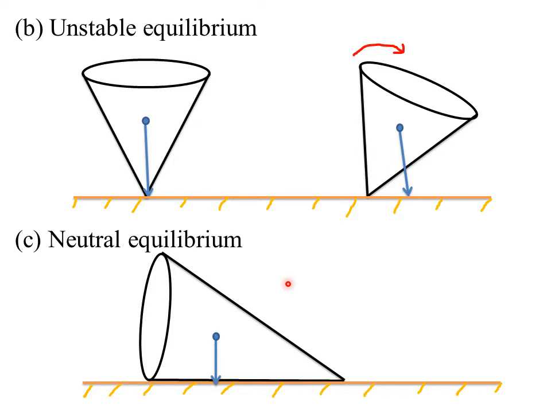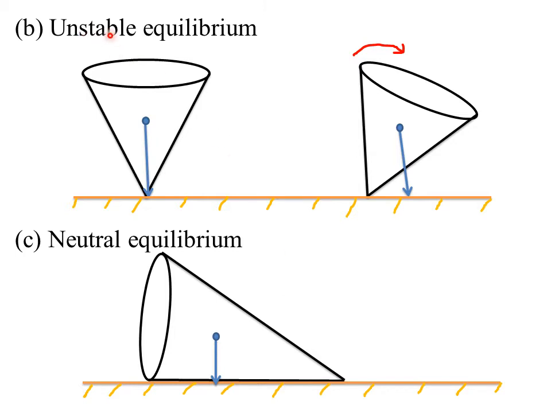and neutral. Then the main differences between the 3 states of equilibrium is that, one, let's start with the stable equilibrium. You have said that for stable equilibrium, the position of center of gravity is as low as possible and below the base. Then when a small force is applied on the object in stable equilibrium, the object can just sway from side to side. That is, the vertical line through the position of center of gravity still falls within the base.